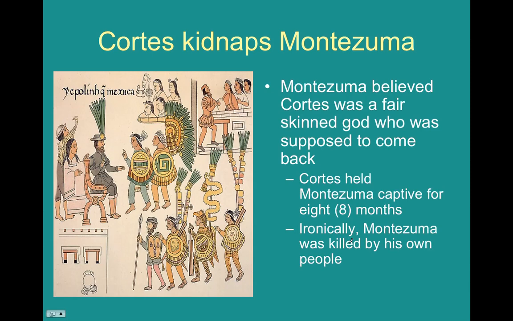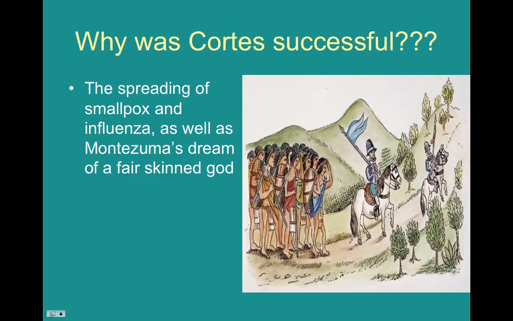And eventually the Aztecs are a little bit over it. They're disgruntled. There's only so much they can give. And so they actually take it on themselves to kill Montezuma, thus ending their problem of how much do we have to keep working for the Spanish? How long do we have to do this? Why was he successful? It says right here, smallpox, the flu, and the dream really helped Cortes get his foot in the Aztec door. And eventually the Aztec Empire will be devastated from this.